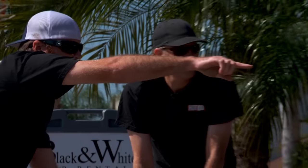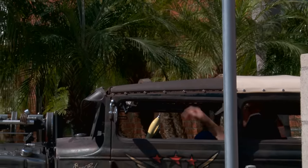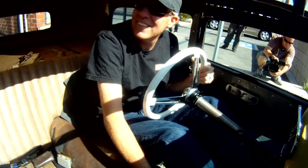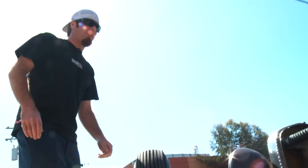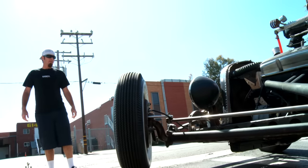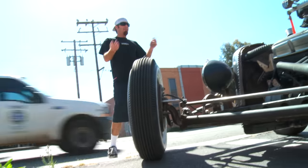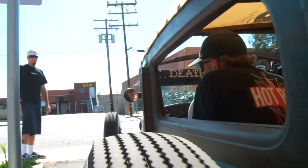Jump in it, back up, hug this wall, and then come across this. Okay, hard, yeah, there you go. What am I doing? This thing runs. Start it. Don't stop, just go. Are you sure that's not gonna just rip the quarter panels off of it? This is the only driveway. But does that mean we wanna just rip the quarter panels off? Cut the wheel this way, back up more, and hit it at more of an angle. Go for it!